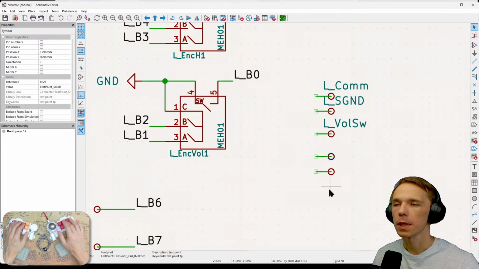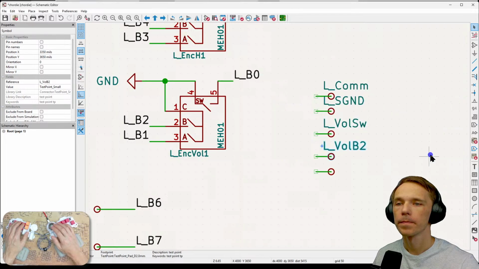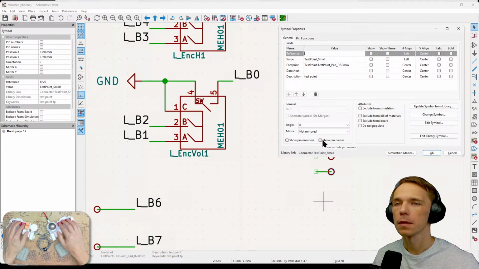Alrighty, so what we are left with is this one. Let's call it left volume B2. And this one will be left volume, let's make it uppercase B1.